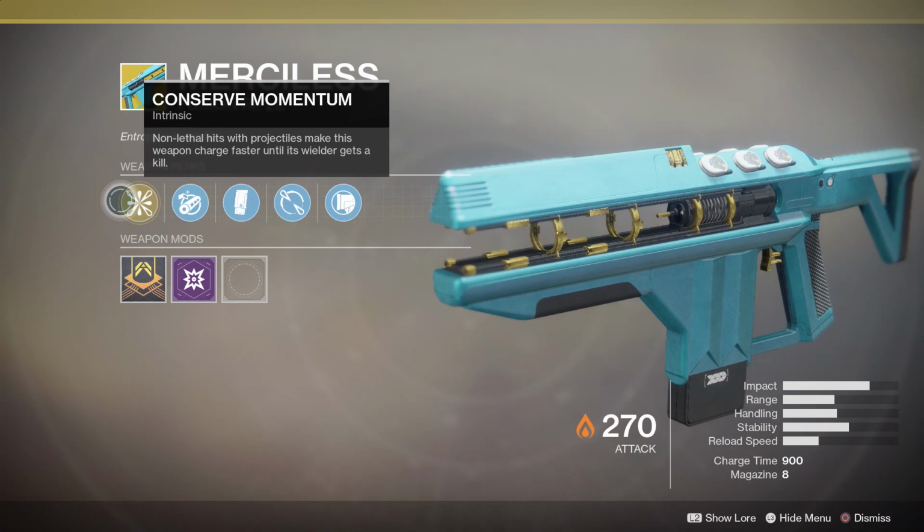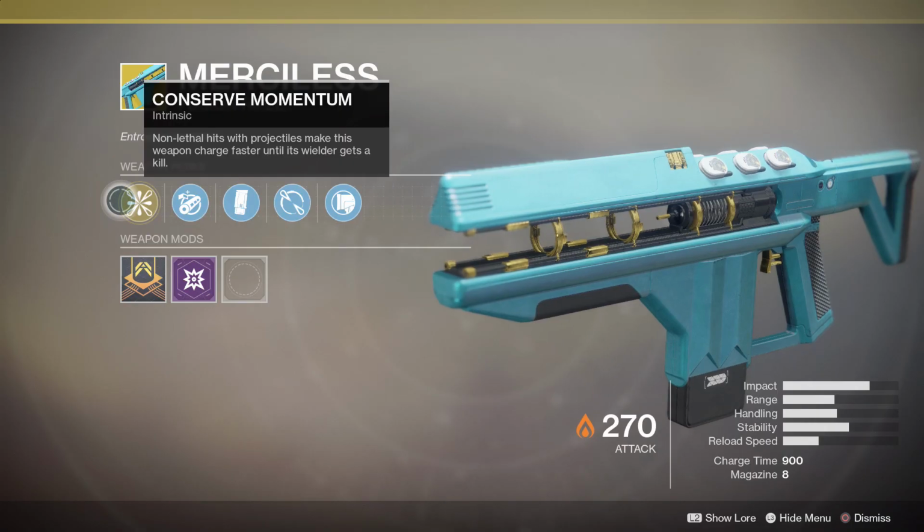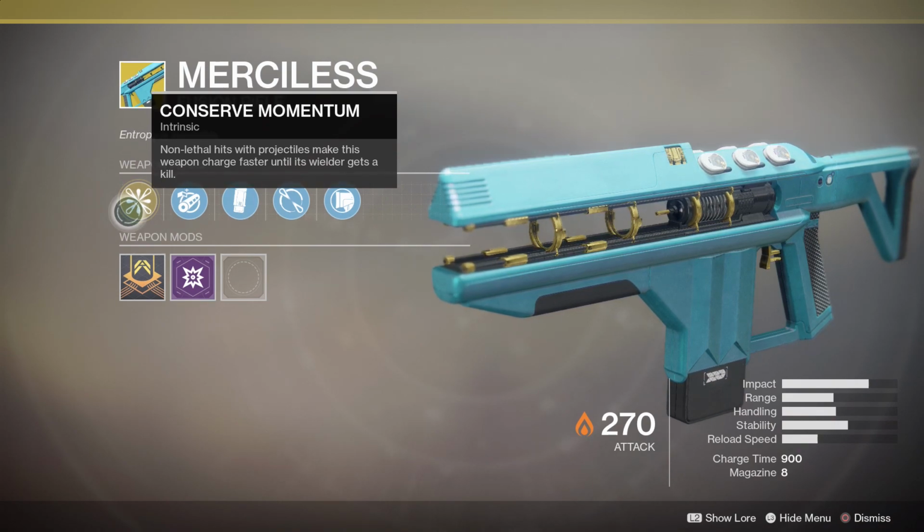Conserve momentum makes every non-lethal hit speed up your charge time, to the point that you shoot this thing extremely fast. And if you look at the damage dealt in this raid, True Vanguard and I are the only people that are using the Merciless, and we're out-damaging everyone by like 300,000 damage. KJ Hovey's keeping up because he's amazing at the game, but the Merciless is one of the best DPS weapons in the game. Also, you can use it on all three of your classes, so it instantly has more value.